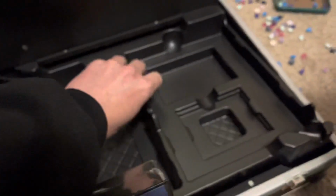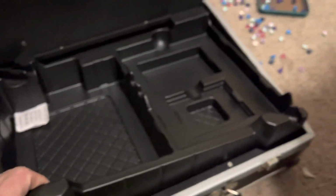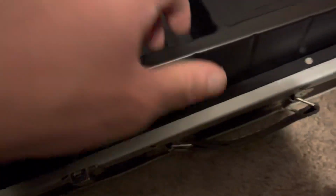Hold on, and I think that's it. I don't think there's anything underneath the tray. Oh, ow, that hurt. That was painful. I don't think there's anything underneath the tray. No, there's nothing underneath there. Okay, so the tray is just that.